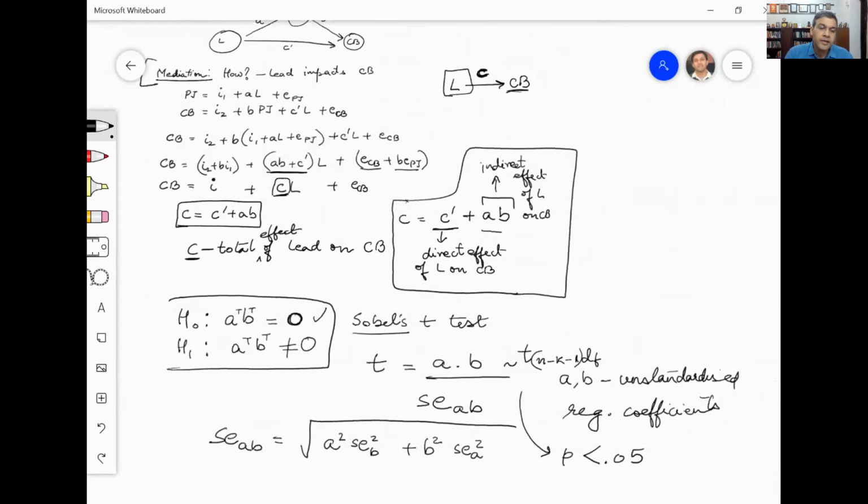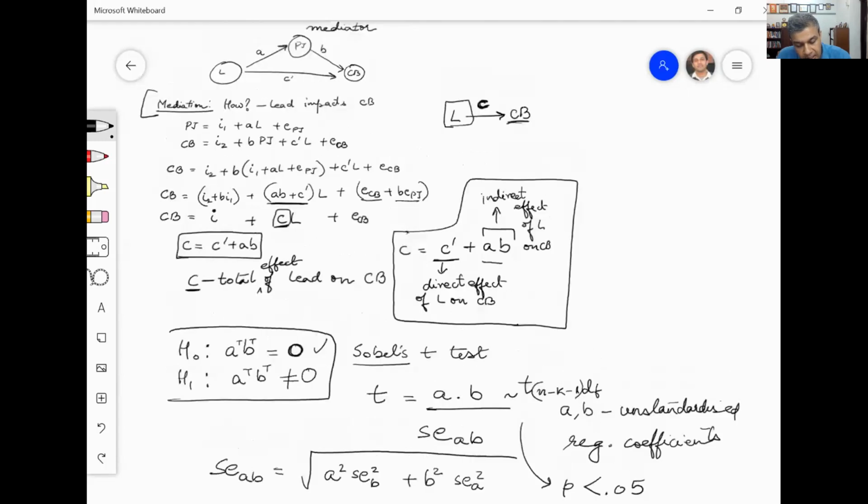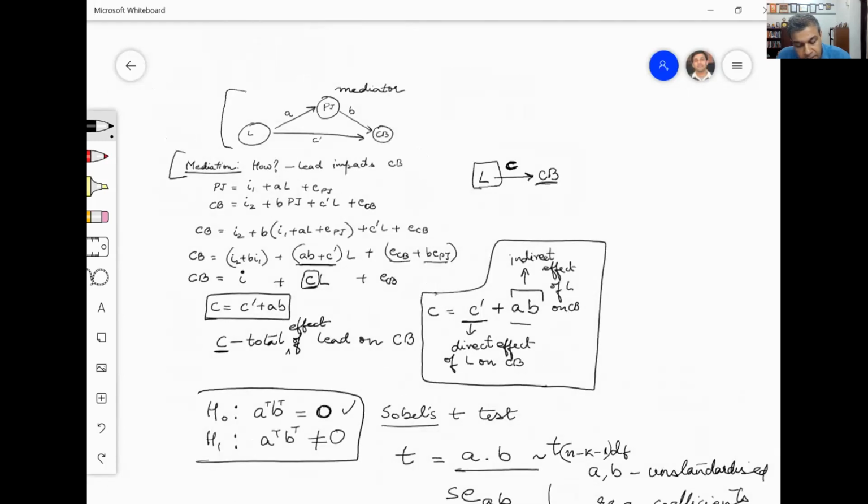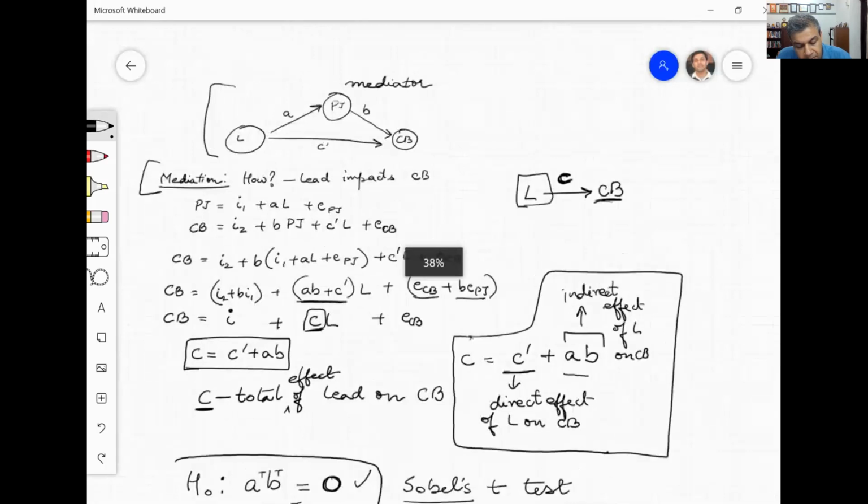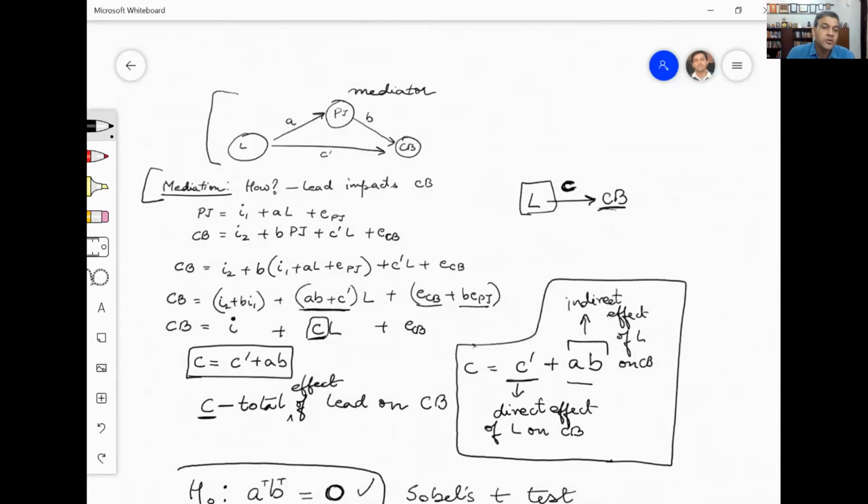Right? So indirect effects are modeled or theorized in research because you want to understand how leadership impacts. We know leaders impact creativity, but by testing this mediation, I can show that leaders impact creativity via impacting perceptions of procedural justice. If there is perception of procedural justice, then those people would be indulging in greater creative behavior. They will be demonstrating greater creativity.